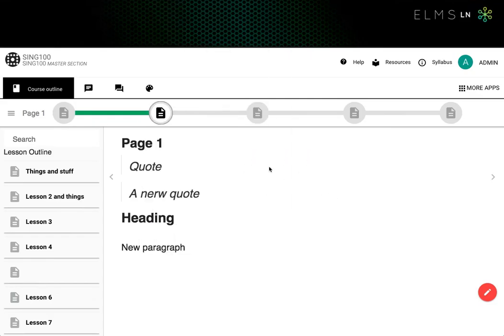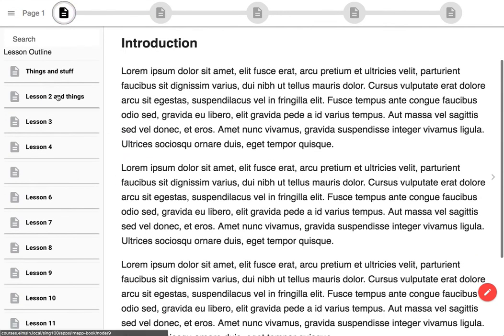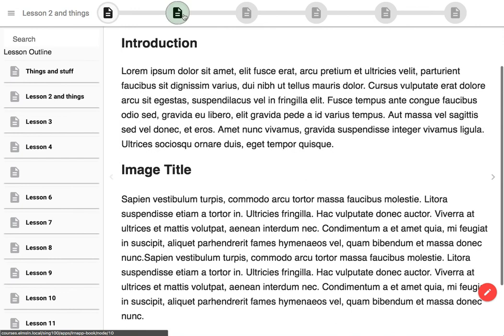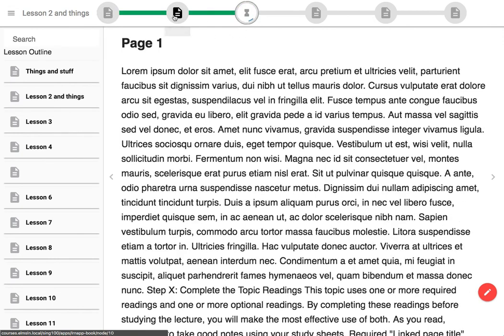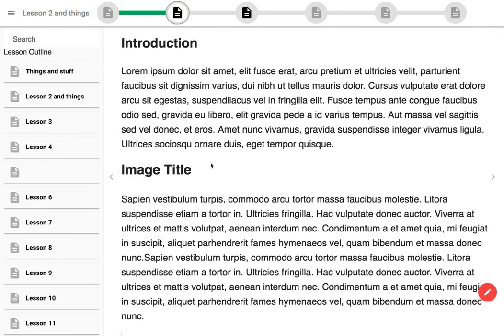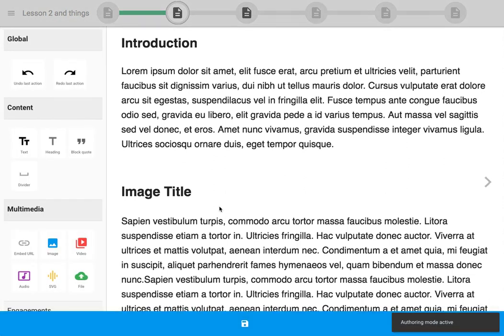So this is in Elms with that same code base, the same headless code base, except now there's wiring behind it. If you've seen anything of Elms or what we're doing with this book, this is a book player, content player, if you will, and you can step through the material. And I might go, oh, you know what? That's clearly not supposed to say image title. And forever I would hit an edit button and go to some bloated WYSIWYG and modify it. Well, what if I can just edit any HTML ever created in the same way that I just showed?